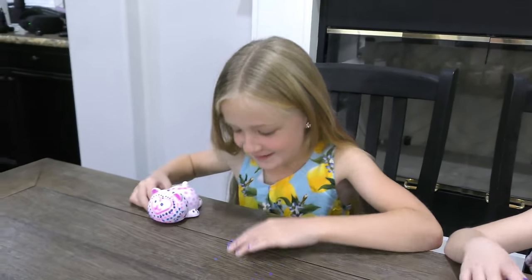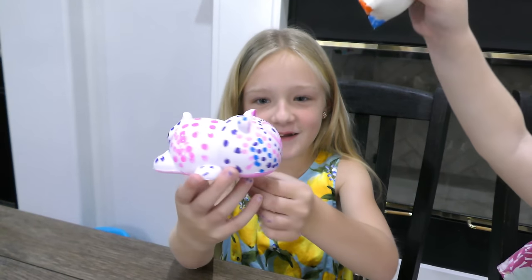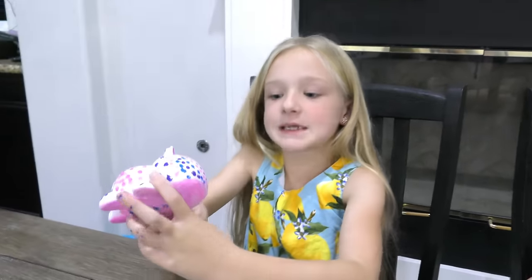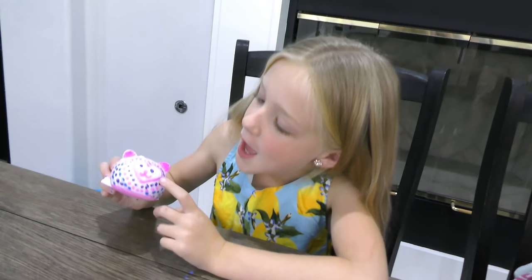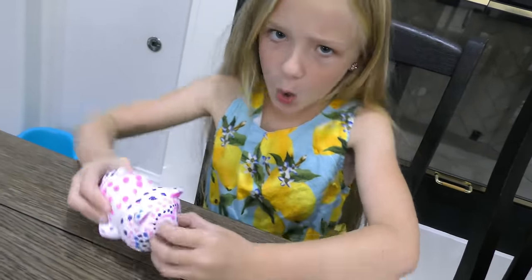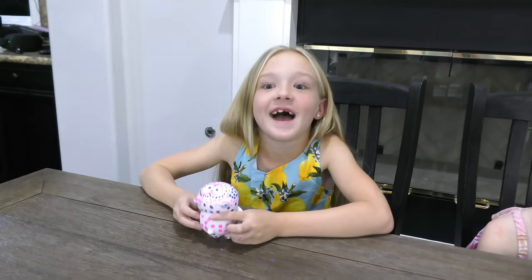All right, Trin. Tell me about your squishy. Whoa. Holy cow. I love it. So anything special you do to her? Yes, because I did like a bunch of hearts around her face. I think that's really cool. It's really cool because her face is like inside the heart. I love it. She's like a polka dot kitty. Mom? Yeah. It's your turn.